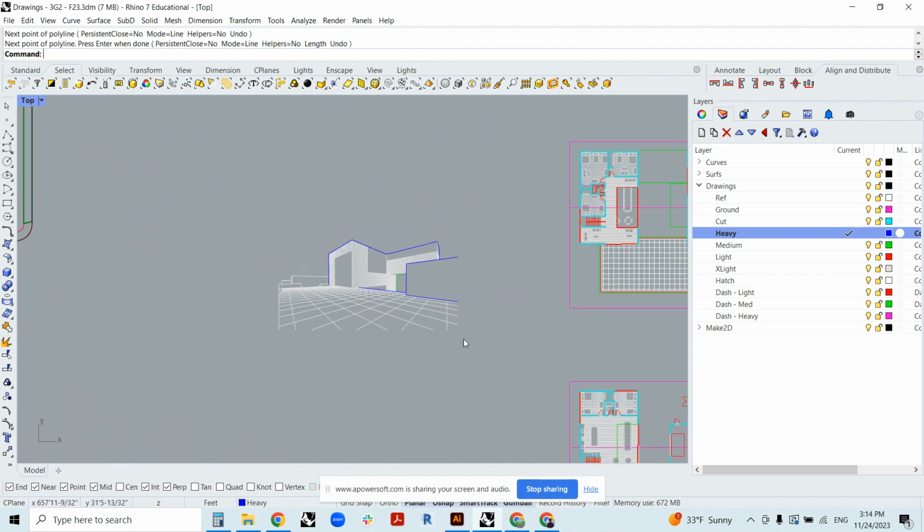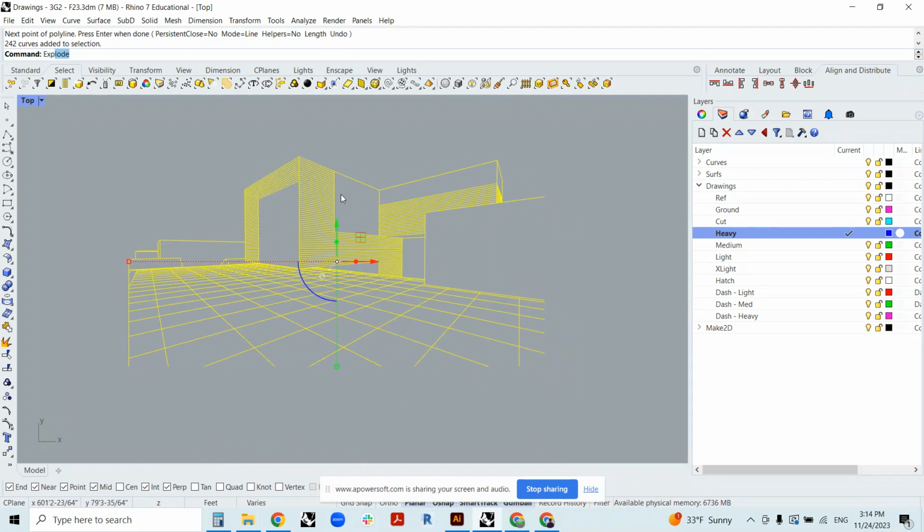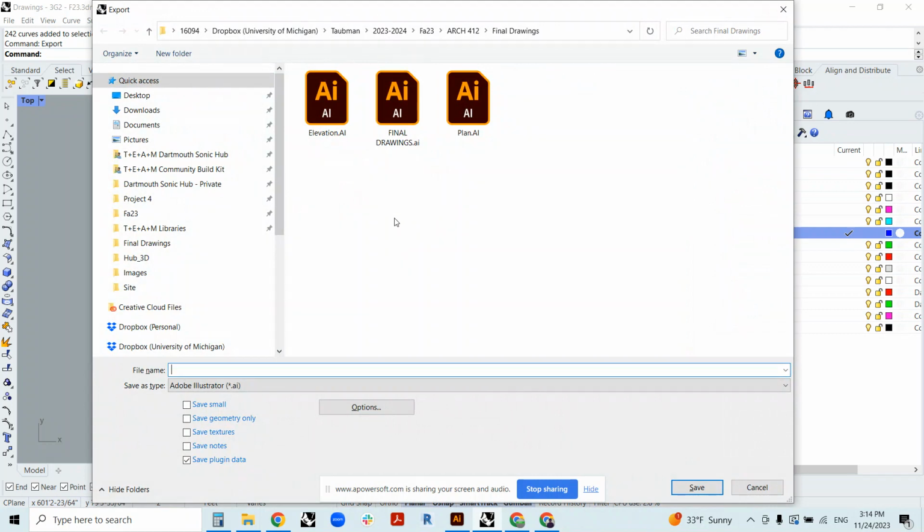So start to fill it in there, and then your same way of doing things, you can export.